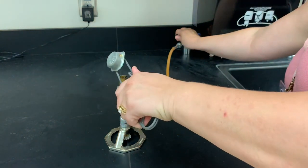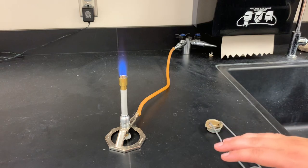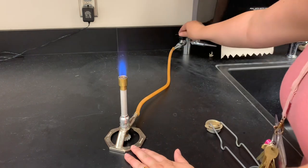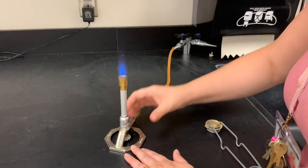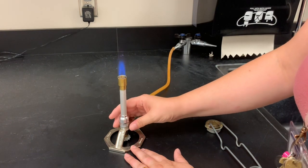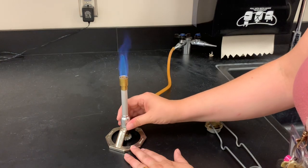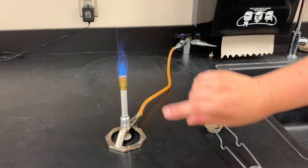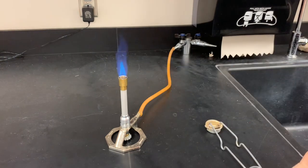I'm going to light this now. You can hear that this is very high, so I'm going to bump my gas down just a little bit, and let just a little less air in because I've got just a little too much air going. There — look at that, perfect flame. I've got an outer flame and then I've got my inner blue cone. The tip of that inner blue cone is going to be the hottest point in the flame.